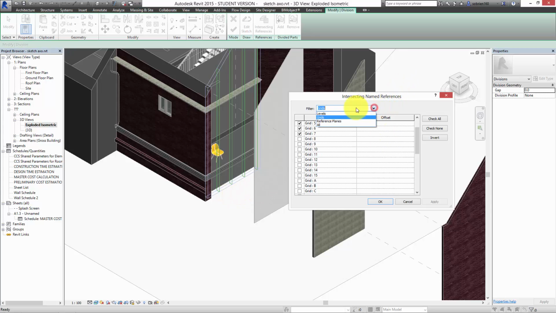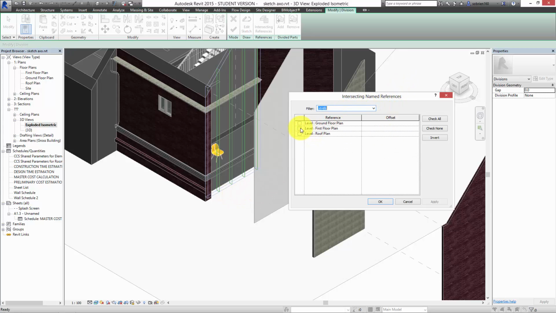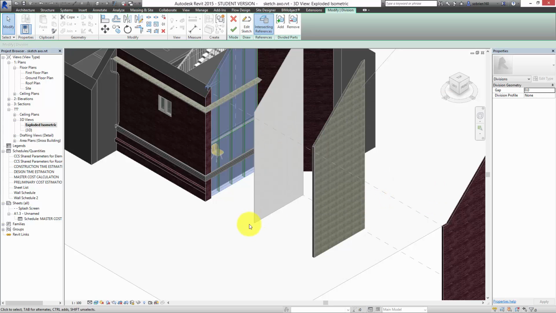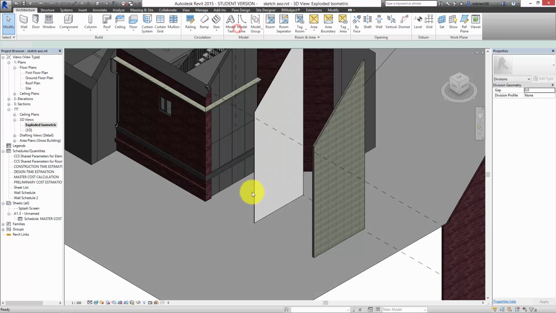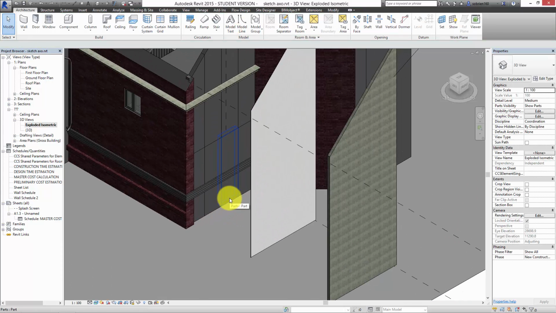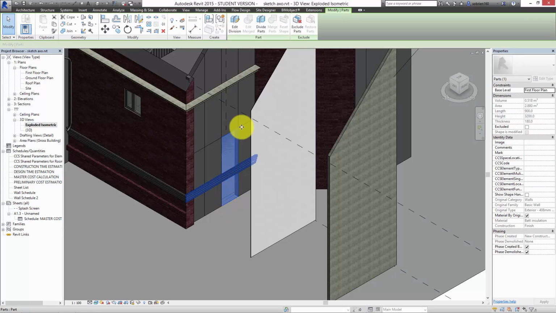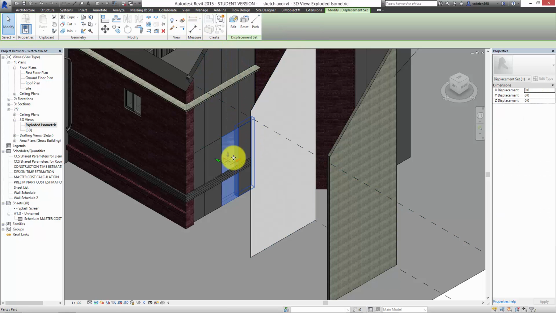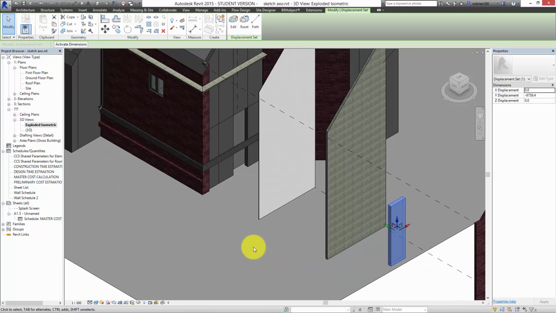We can also use the levels. Let's say we want to split it at first floor plan, and that will also cut it at the correct orientation for us. Press OK and finish. So now the insulation has been split up into individual bats as well. Does that make sense? And this can also then be exploded out and taken out as individual pieces if you want to, really show the individual pieces of it.